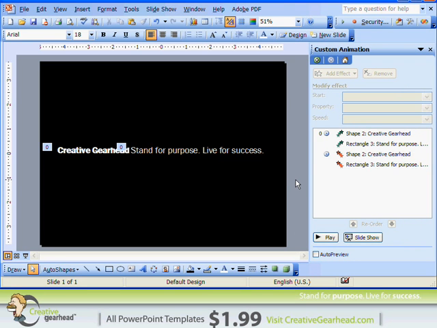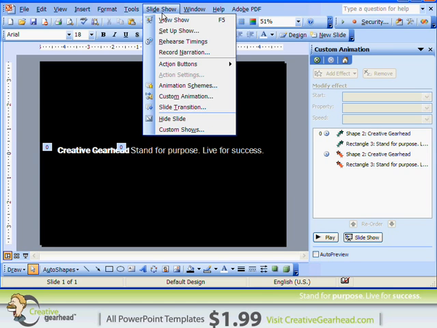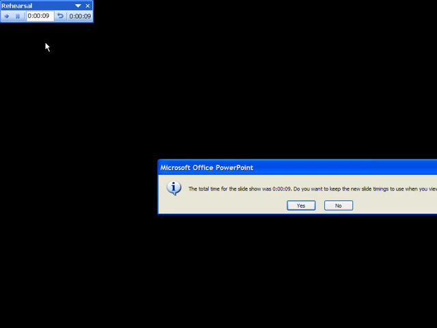You click okay. Now what happens if you do just leave it at that point is it's just going to sit on the black screen. So what we want to do is go to slideshow and click rehearse timings. Now you have to be careful here because you want to wait until your animation is completed to click the next. You're going to notice that it's not quite lined up on my screen, but that's okay. See, my animation comes in and then it comes out. And then when all of this is completely out of the screen, I click this next button.